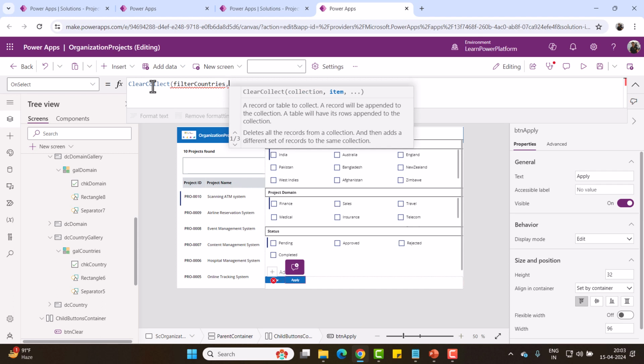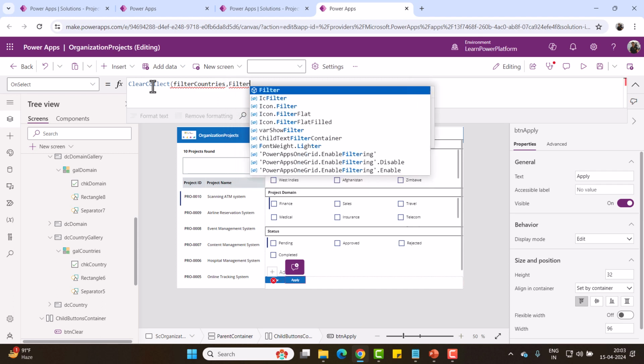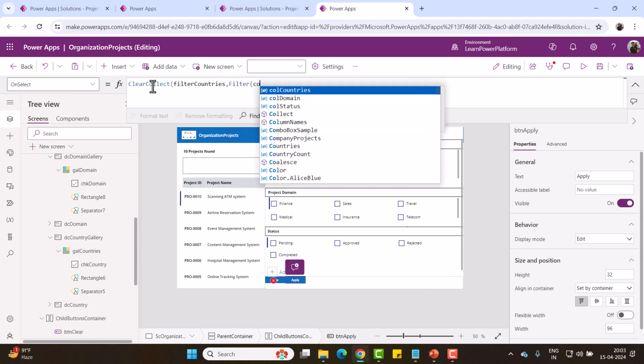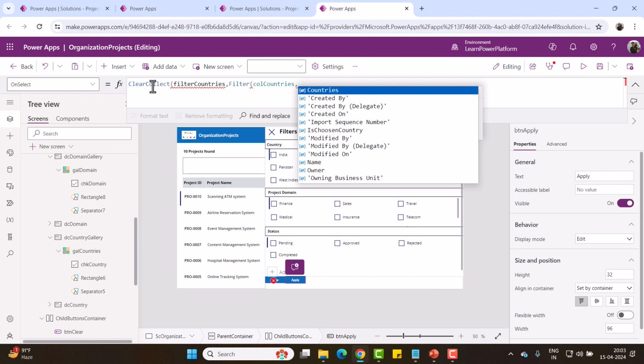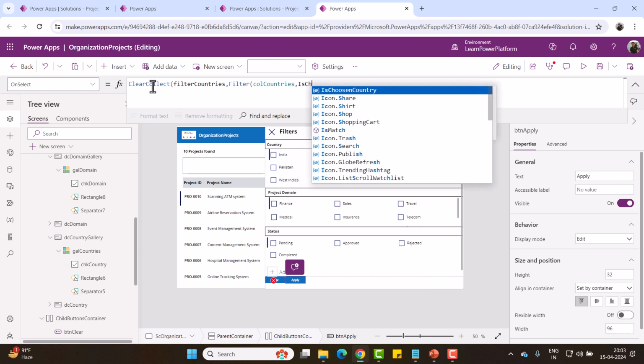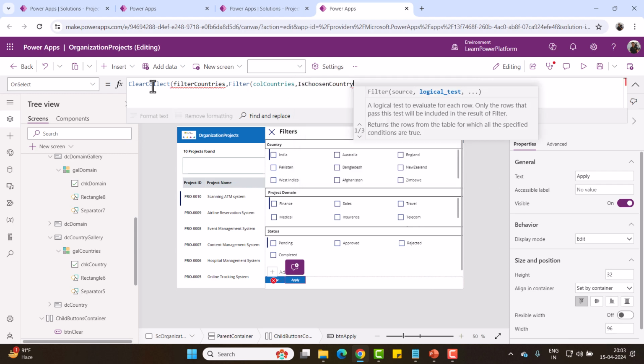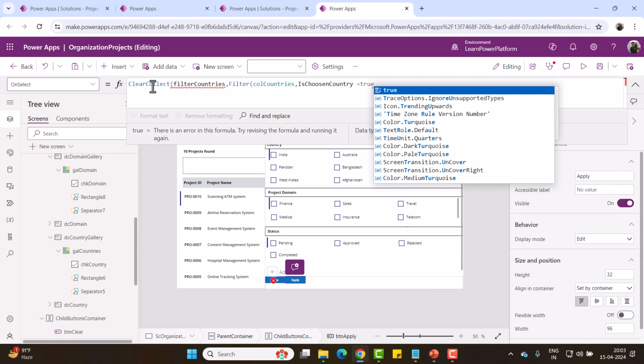First we will clear this collection if any, and then filter the collection of call countries, and we will choose wherever is chosen country is true. So what does it mean? It basically means that those countries the user has selected will be collected inside a collection, right? Correct.